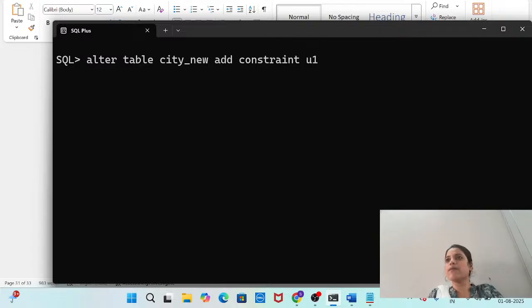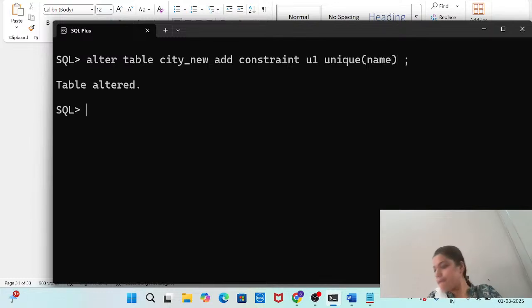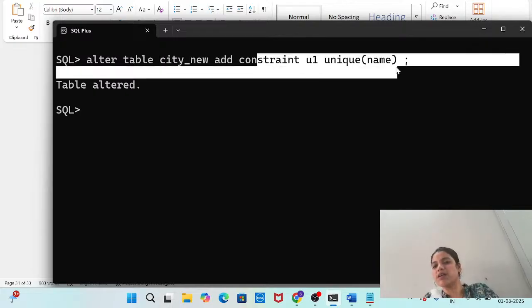I'm writing U1. What type of constraint is this? This constraint is a unique key constraint. Which column of that table do you want to be the unique key and to be called by the name U1? Say name column, and it is done. Is that okay? What was my last point of discussion? In case you want to alter a table by declaring some column to be a unique key, correct? Yes, of course, you can modify also. Alter table city new, modify name varchar as unique key.